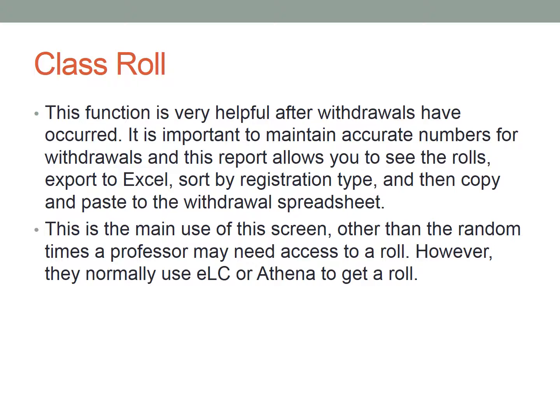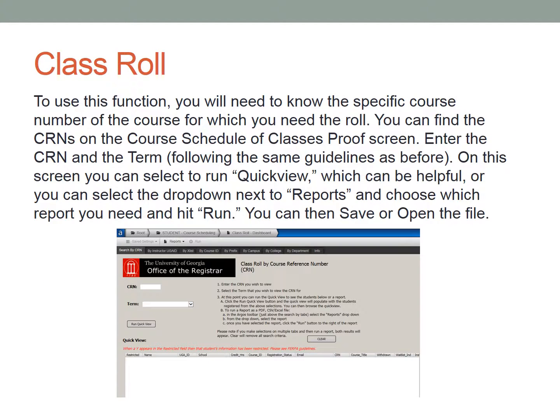I keep a withdrawal spreadsheet every semester, so I go through and pull every class roll, export it, sort by withdrawals or registration type, and then copy and paste to my withdrawal spreadsheet. That's really all I use this class roll for. Most faculty members are going to use ELC or Athena. So this is what this screen looks like.